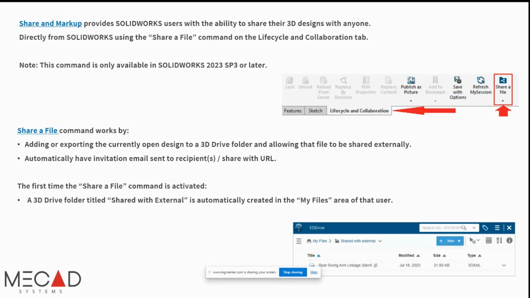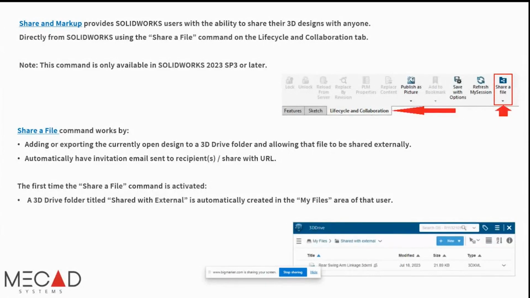That is if you want to make it secure in the sense that this file is for specific people only. That is the beauty of this tool. You can have that secure access and you can control who has access to your files. Or if you know it's going to be shared between multiple people and there are various stakeholders included, then you can simply share with the URL. And then anyone who has the URL code can have access to your files.